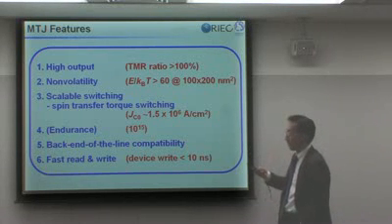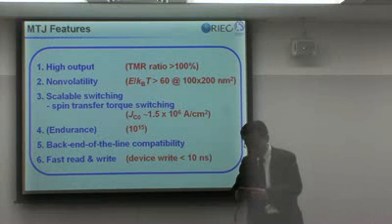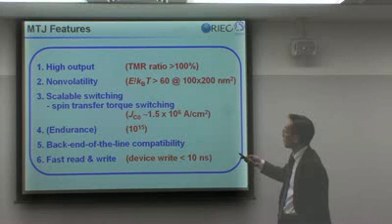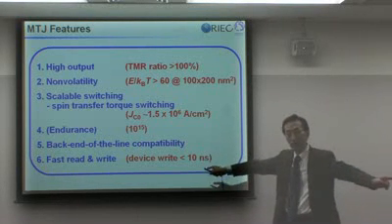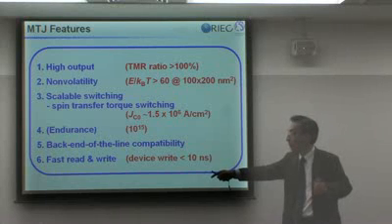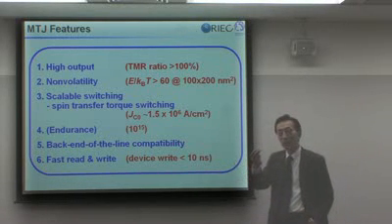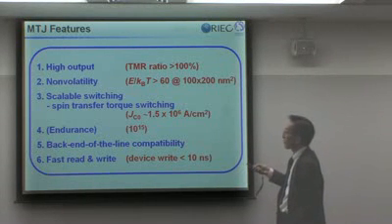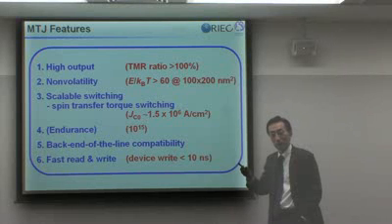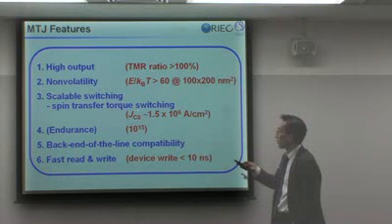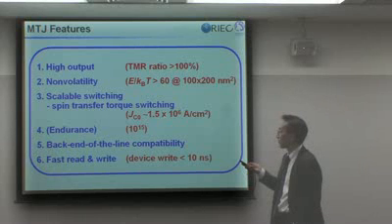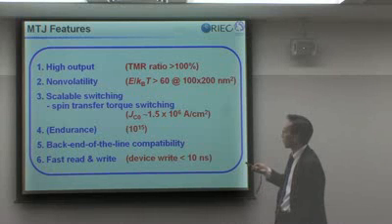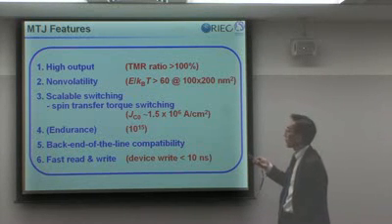But if you assume that we have a 100 by 200 nanometer junction, then we can have this energy barrier that separates the two configurations, parallel and antiparallel, large enough so that we can keep the information there for more than 10 years. And the spin transfer torque switching is being done, and the current density, although we would like to reduce it further, in the best case we can get 1.5 times 10 to the 6 ampere per square centimeter with this non-volatility.